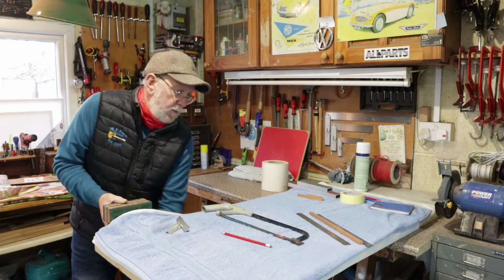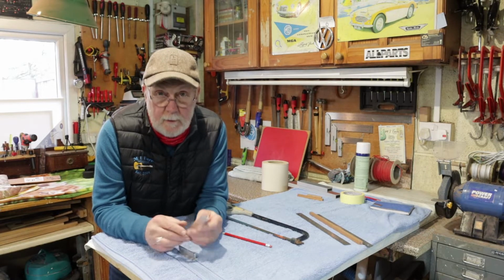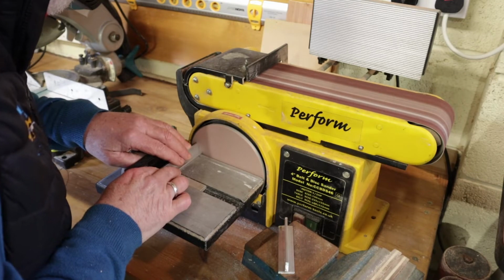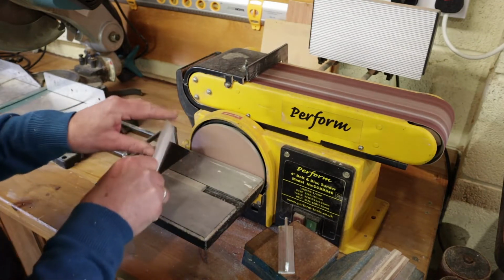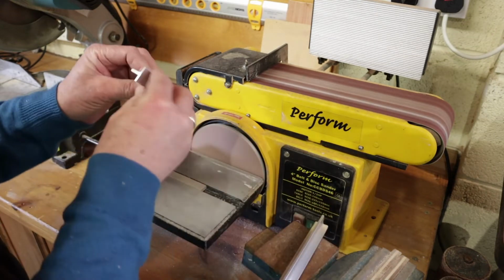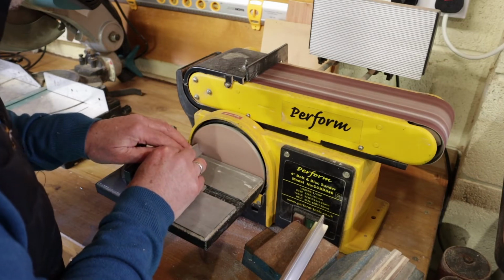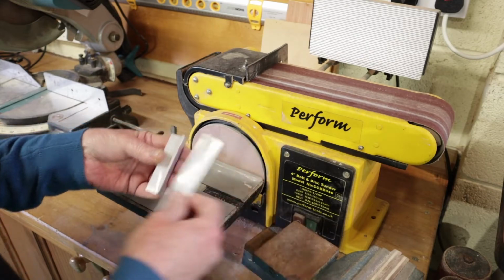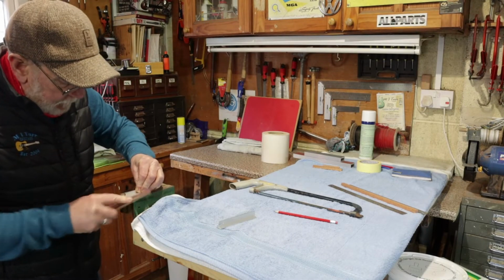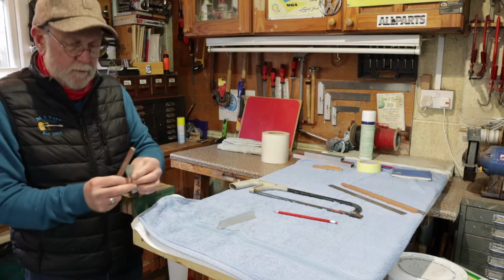Going to trim this now to square it all up. Actually, it's not a bad cut. So I'll do this on the sander. There's very little cleaning up to do on this when you do it on the sander. I put a finer paper on there now than what I was using earlier on, so it did give a nice finish. I'm happy with that.